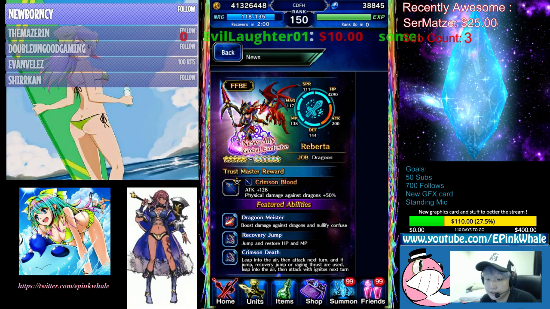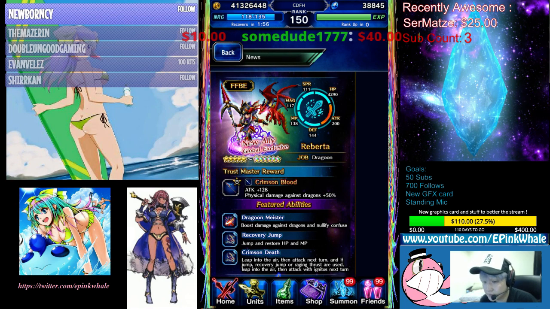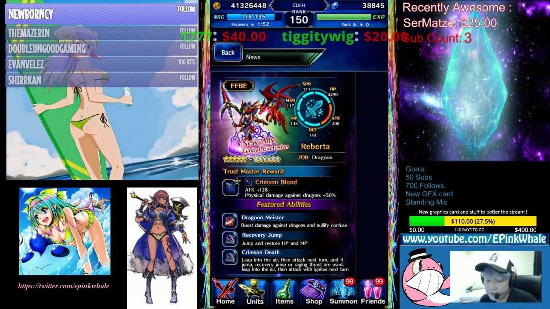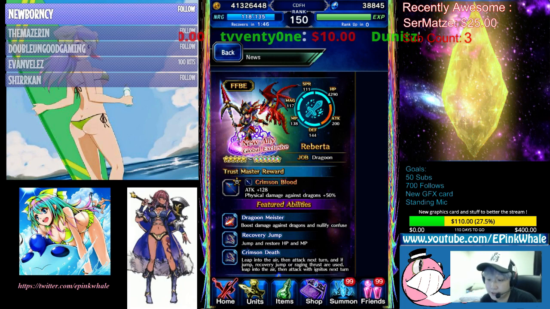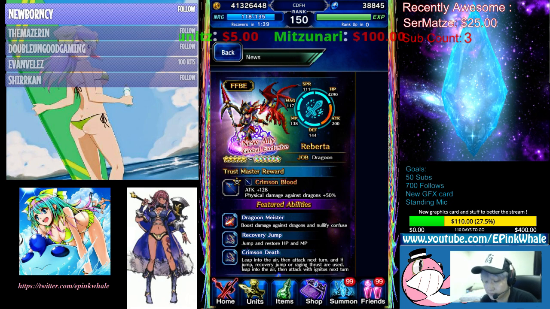Raging Trust. Physical damage 2 times to one enemy, increase attack 80% for 3 turns to caster. This is a very interesting skill. So when you do this, Raging Trust, it costs 45 MP. Was it? No, 32 MP. 32 MP, but you increase your attack while dealing damage. So this is a nice skill.